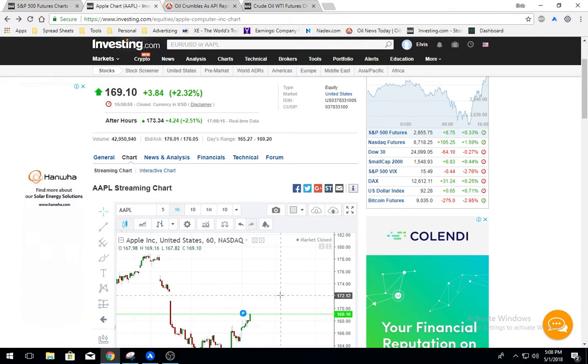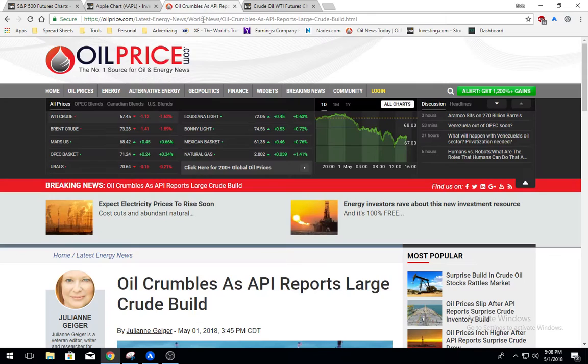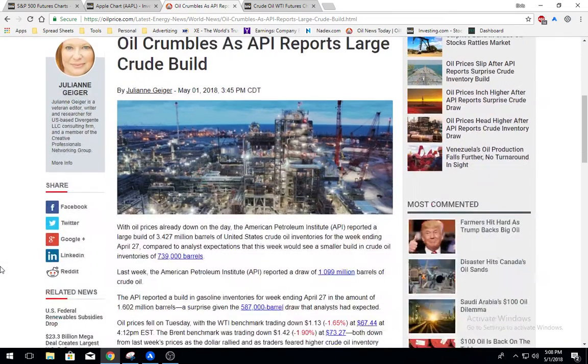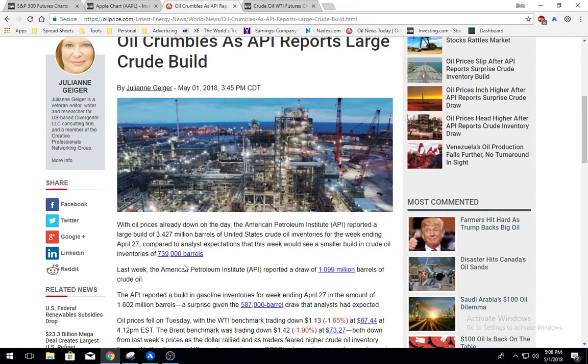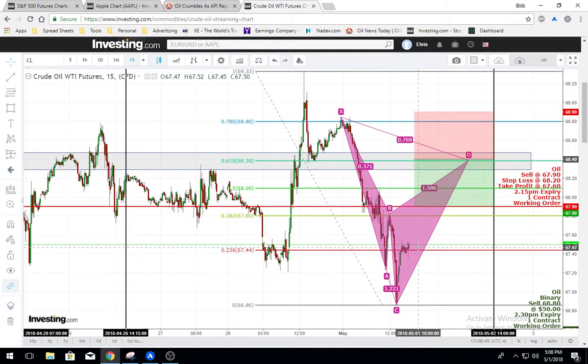That will push the market up, in my opinion, on the open. It already had a push after the close, so we're looking for an extended push. Also we had oil news, where the API already said that there's a big drawdown. The market should react tomorrow if you have an ADEX account, which we don't encourage.